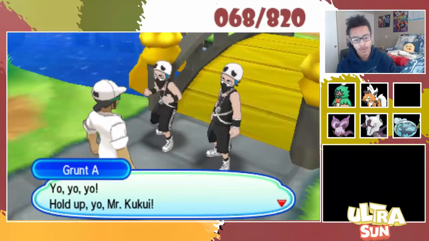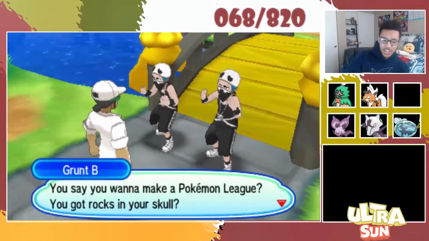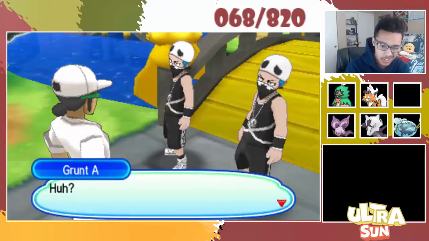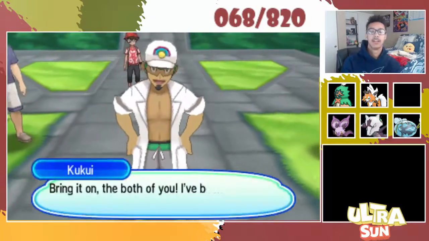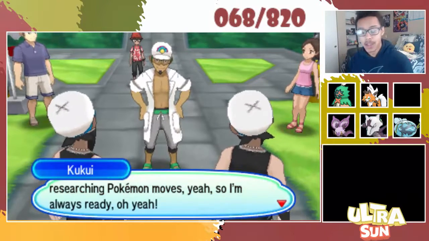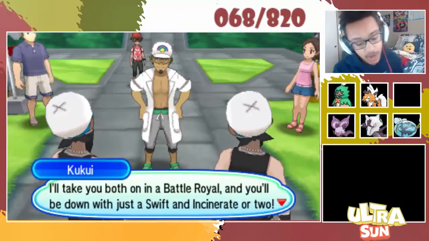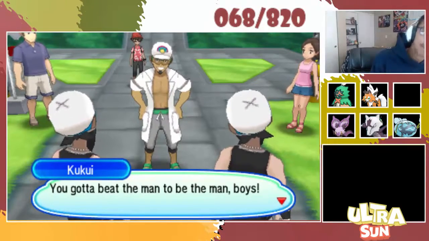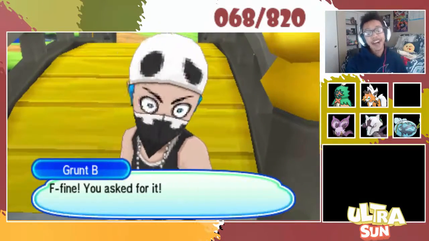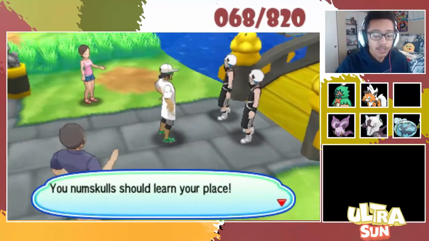Yo, hold up, yo, Mr. Kukui. Can't call me Mr. Kukui. You say you want to make a Pokemon League. You got rocks in your skull? Bring it on, the both of you. I've been researching Pokemon moves, so I'm always ready. I'll take you both on in a battle royale. You gotta beat the man to be the man, boys. Yo, for real? Fine, you asked for it. Get him good, Professor. Now let's go, learn your place.